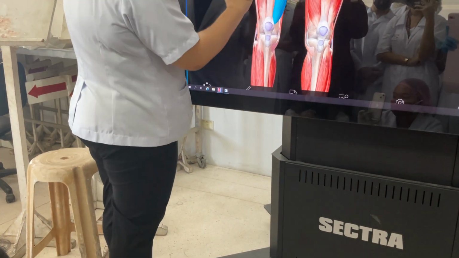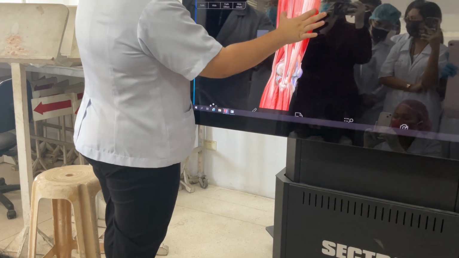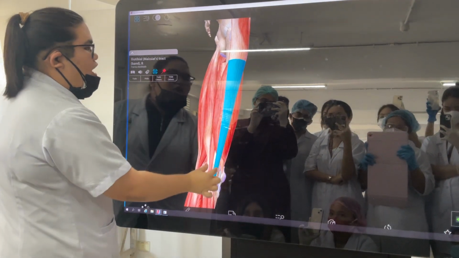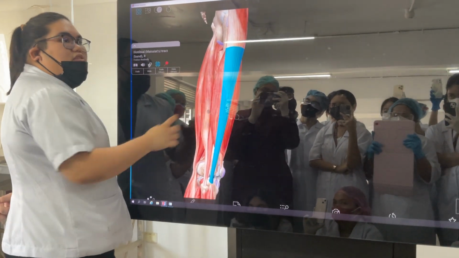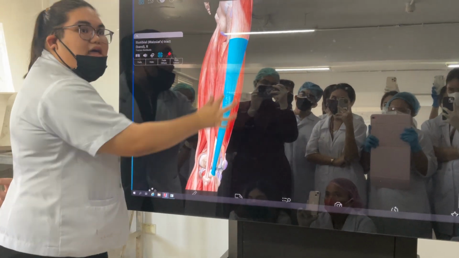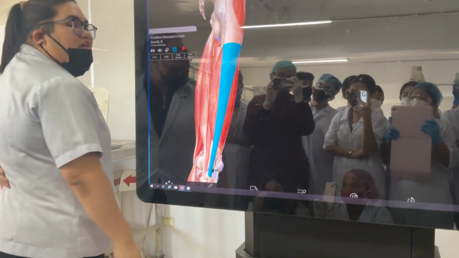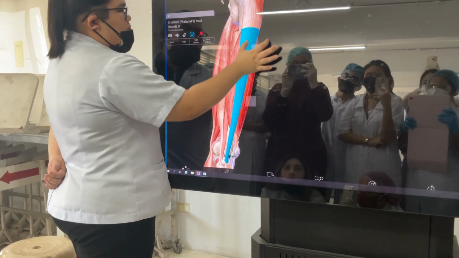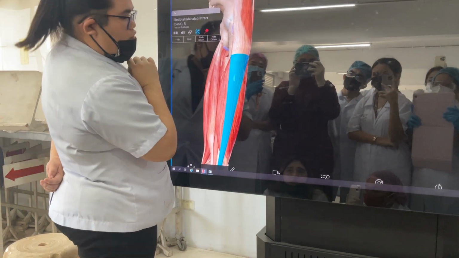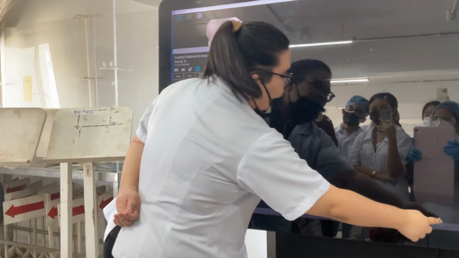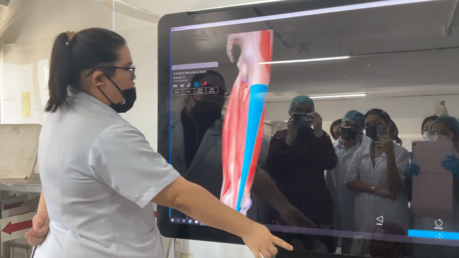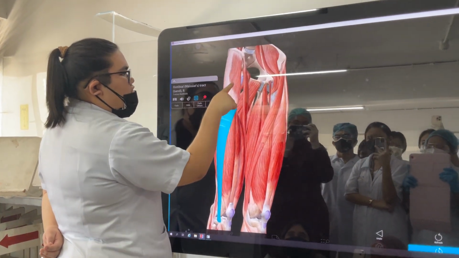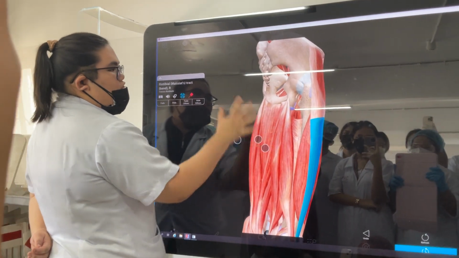This time, let's check the lateral side first. Right here, we have the very obvious iliotibial band. This is your iliotibial tract or your iliotibial band. Again, this is just the deep fascia of the thigh that thickened at the lateral side. Very similar to your thoracolumbar fascia, its purpose is to serve as an insertion or attachment site for a lot of your flat muscles. It's going to serve as an attachment site for your tensor fascia lata muscle, this muscle right here, and your gluteus maximus muscle, which is supposed to be right there.